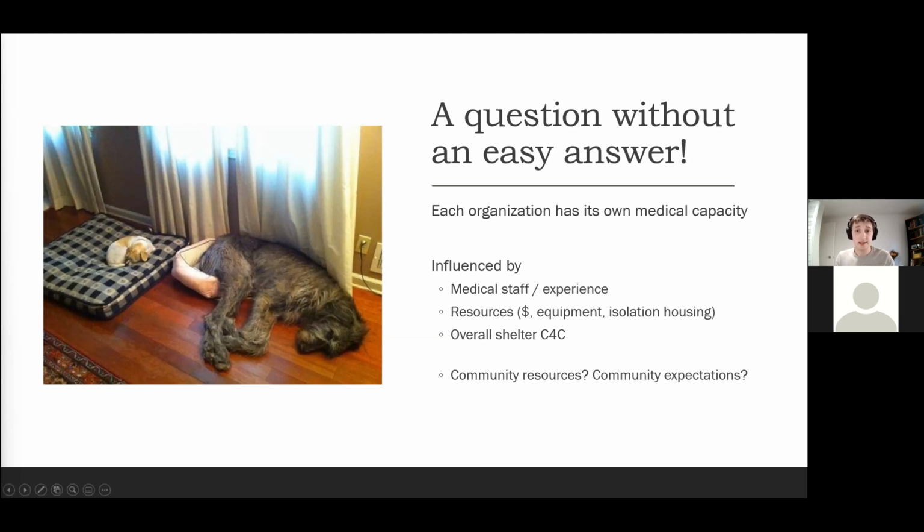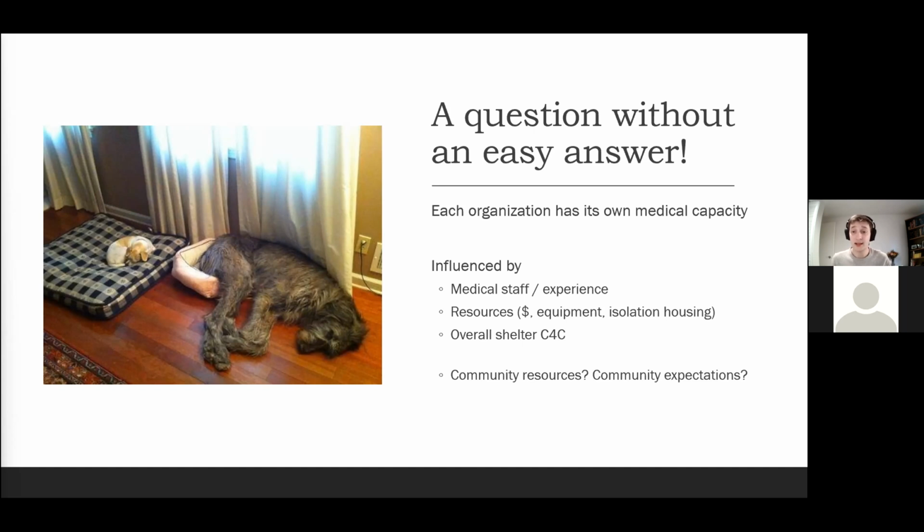Thankfully, shelter folks tend to be very resourceful and are able to jerry-rig or MacGyver a lot of solutions to some problems, and have come up with a lot of ways of not having the exact equipment we need, but finding solutions that work just as well and sometimes cost a lot less.